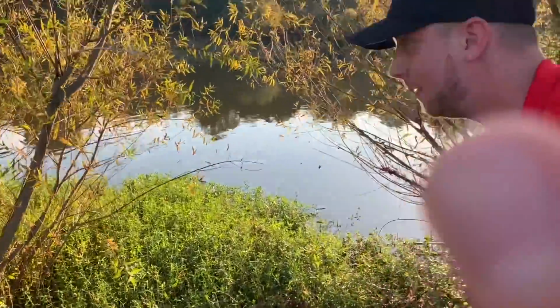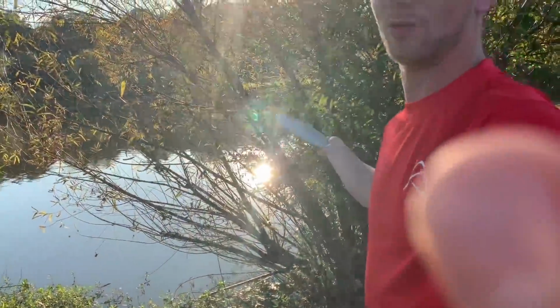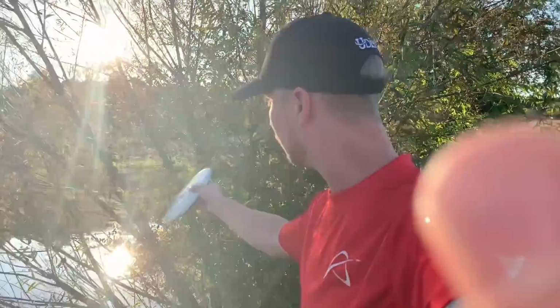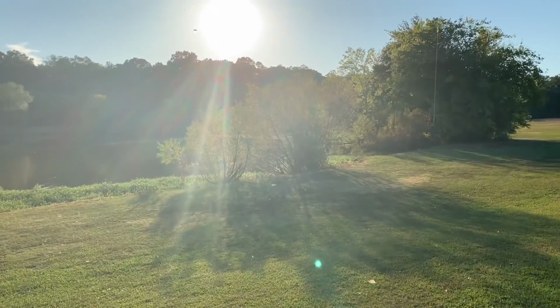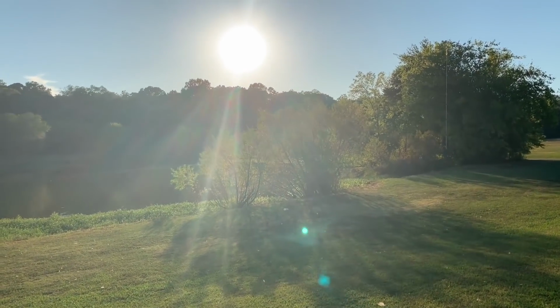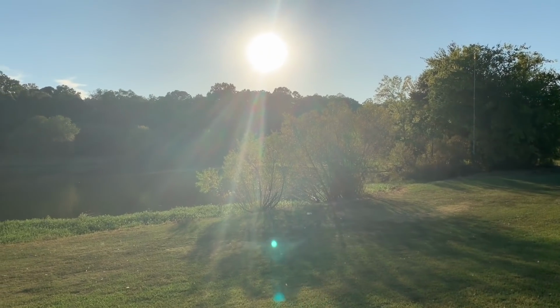So we could here, as we don't want to be right behind these bushes here, we could walk directly back. That was our view before. We could actually walk as far back as we want. Let's say here starts to be like, all right, we have actually a way smoother line to the basket.